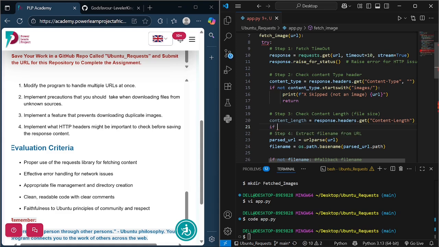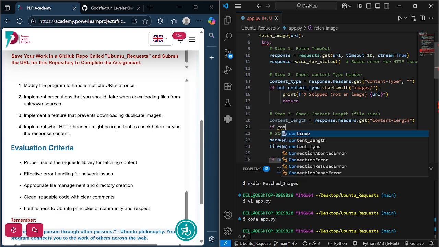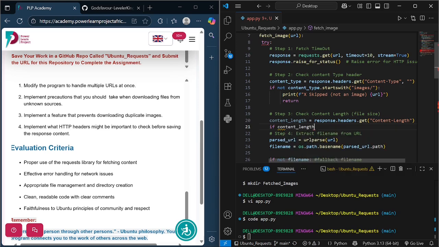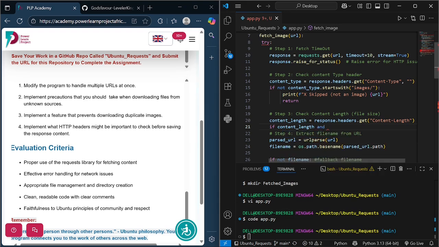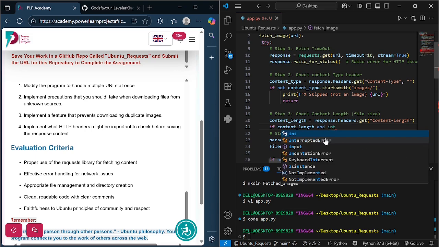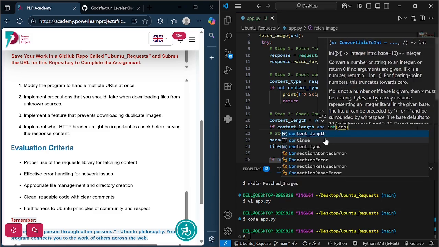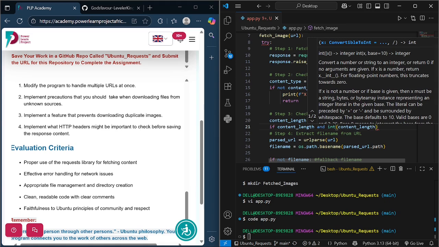From here I'll say if content length, int content length.